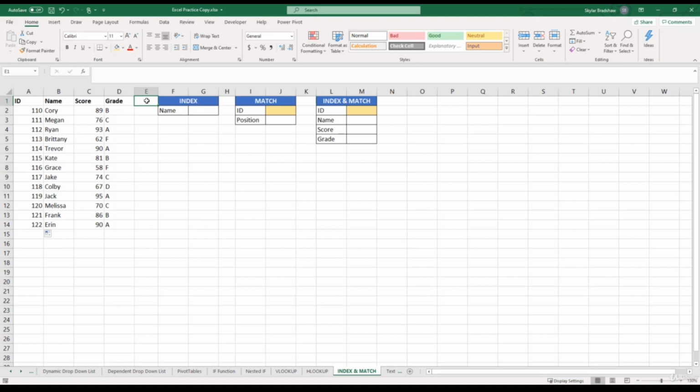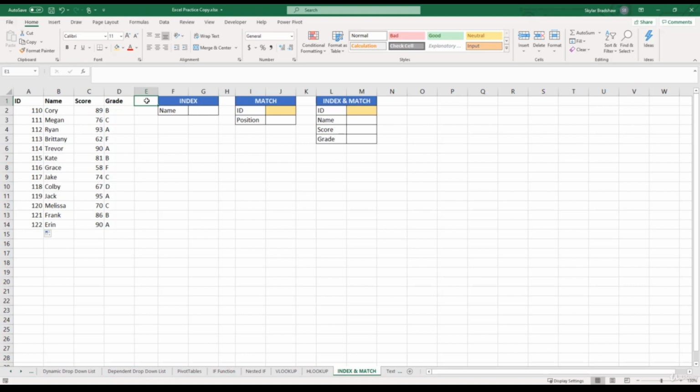Another limitation to the VLOOKUP is that it can only look up values in the leftmost column. But we can overcome these limitations by combining two different functions, which is the INDEX function and the MATCH function. And you may or may not have heard of this already, but when we combine these two functions, we can look up and return matching values within our list using INDEX and MATCH. And what it basically does is combine the VLOOKUP with the HLOOKUP, because the INDEX and MATCH combined can search vertically and horizontally. So it overcomes a lot of these limitations that the VLOOKUP and HLOOKUP have.